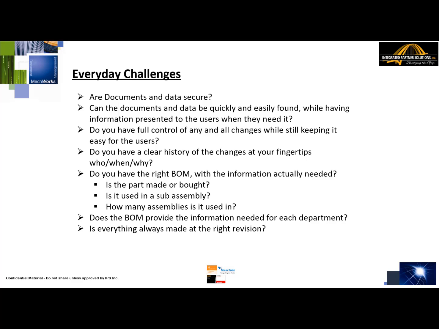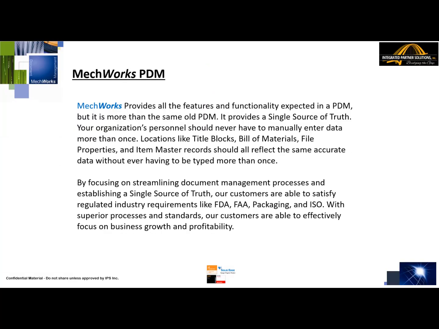Who, when, why? Do you have the right bill of material with the information actually needed? Is the part bought or made? Is it used in a subassembly? How many assemblies is that part used in? Does the bill of material provide the information needed for each department? Is everything always made at the right revision?